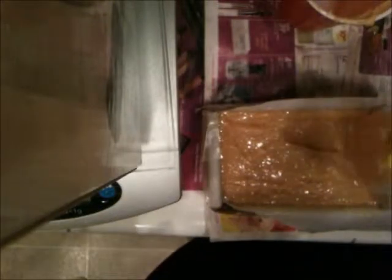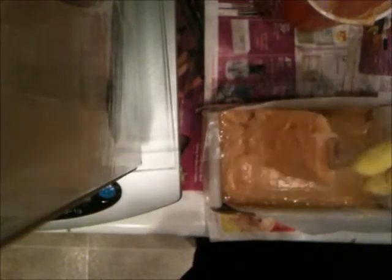I'm not going to do much of a design on this one. I just like that it's just regular old classic oatmeal milk and honey.